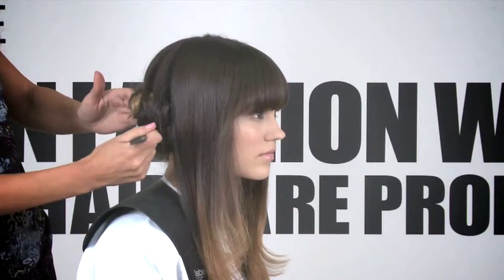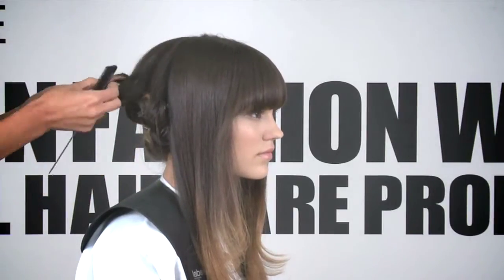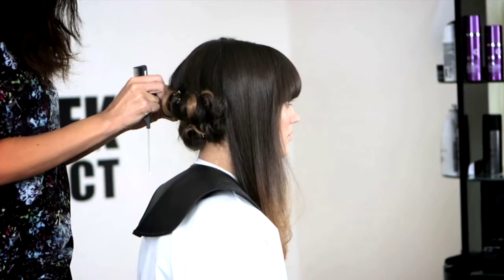Okay, so we've completed the prep of our model and we've also started to create the texture and the movement that we want to achieve for the final look. We really need to be specific with how we're tonging the hair. So we've started working through the back area from the nape up. As we're tonging horizontally, we're working up to the root on the first two sections. Then as we come to our last section, we're maintaining some root drag. And then through the side areas, we're going to work exactly the same.